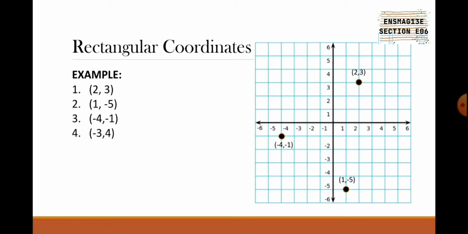Your fourth example, (-3, 4). Your x is -3, so still on the left, 3. Then our y is 4, so we will move upward. So this is now the location of your fourth point. To acquire a more accurate graph of points, it is best to do the graphing on graphing paper, of course. The scale could then be selected according to the nature of the drawings to be made.